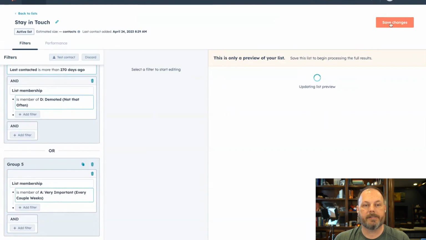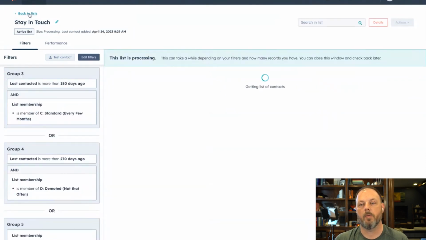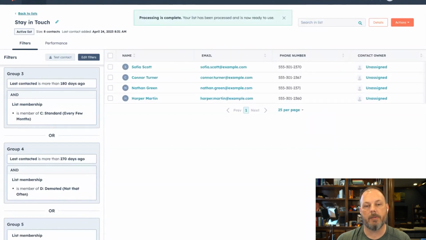Now, there's a couple of ways that you can work in these lists once you create them. In Salesforce, if you're on an edition that has a sales console, you can actually feed the list into the sales console, and then have effectively like a dialer list out of that sales console. HubSpot doesn't do the same thing here. You notice that it doesn't actually format these phone numbers in a way that we can just click to dial.